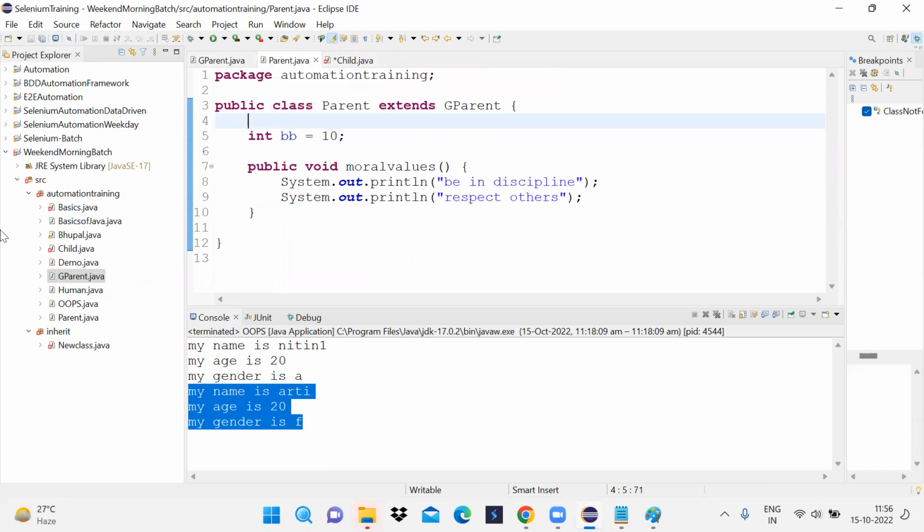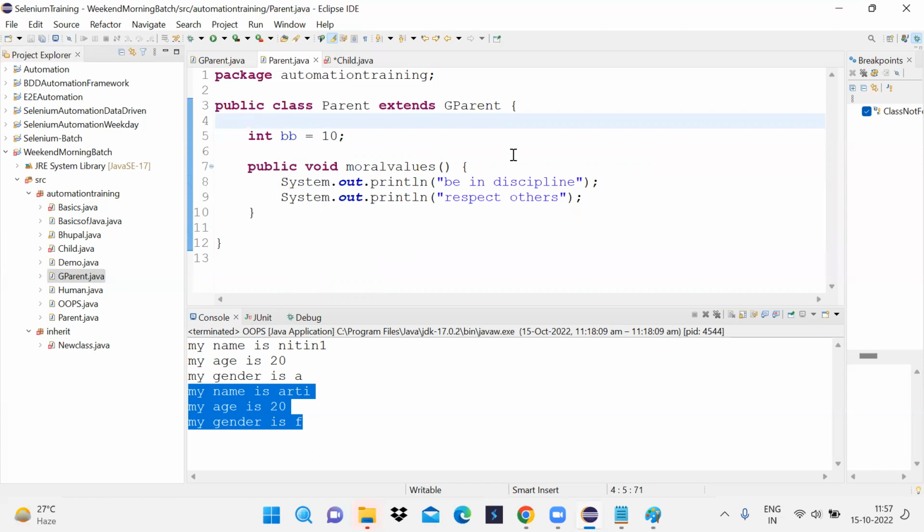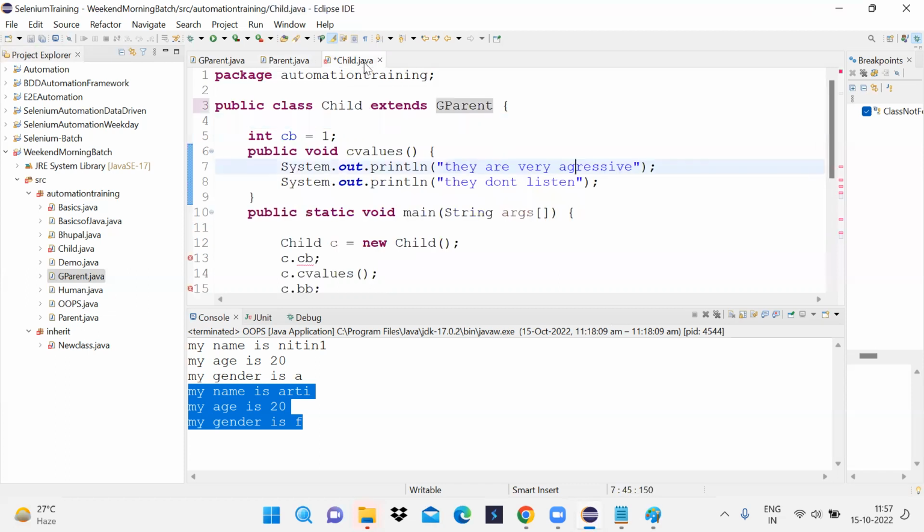So to make this multiple, multiple means grandparent's class will be there, so the parent and child both can access grandparent, right? If both are accessing grandparent, then it would be single inheritance only, no? See, grandparent is being accessed by child also, and it is being accessed by parent also. So then it would be single only.